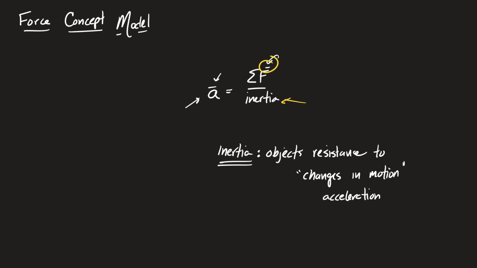But I can't really change the fact that there's no great definition of inertia. That was the whole point of what Newton's second law is about. He's trying to find a mathematical way to quantify this resistance to change. But keep in mind, inertia can be measured. You can measure an object's resistance to changes in motion. You can apply a known force to an object, measure its acceleration, and solve for inertia. You could do it this way.